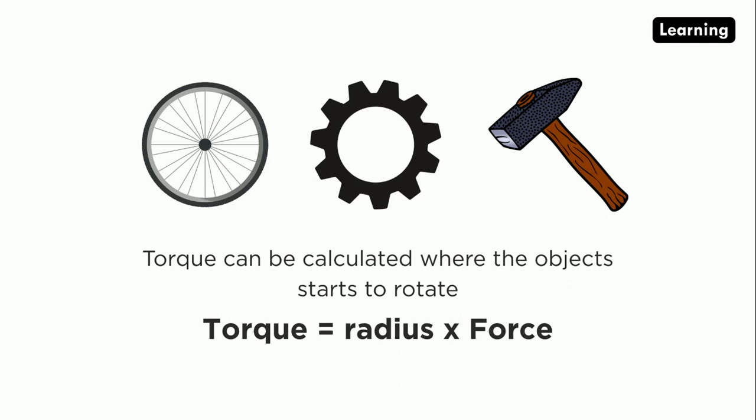For example, we can increase the length of the hammer to increase the torque because the radius gets increased. Or we give more force to the hammer to break some elements. We have two factors here: radius and force. If we need to improve the torque, we must improve any one factor of the torque. We use engineering to reduce our workforce, so we increase the radius. When the size of the wheel gets increased, the torque will get increased. Same thing is applied to the gear. This is application of torque and bending moment.